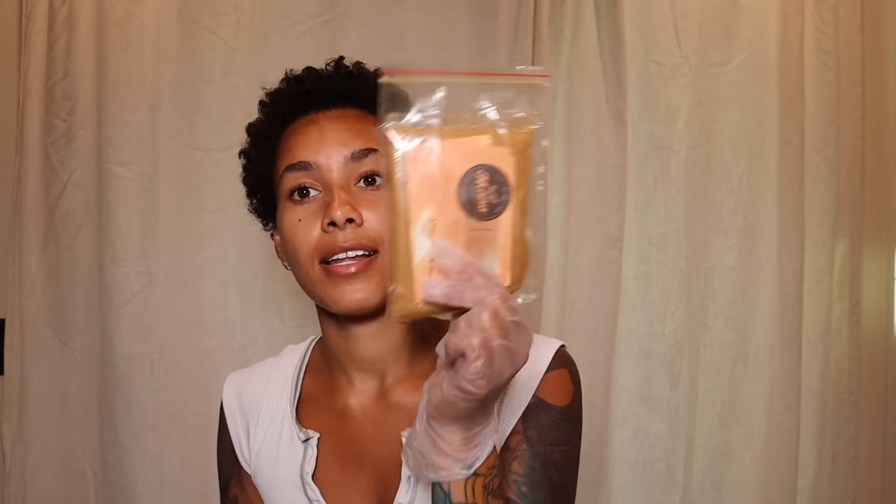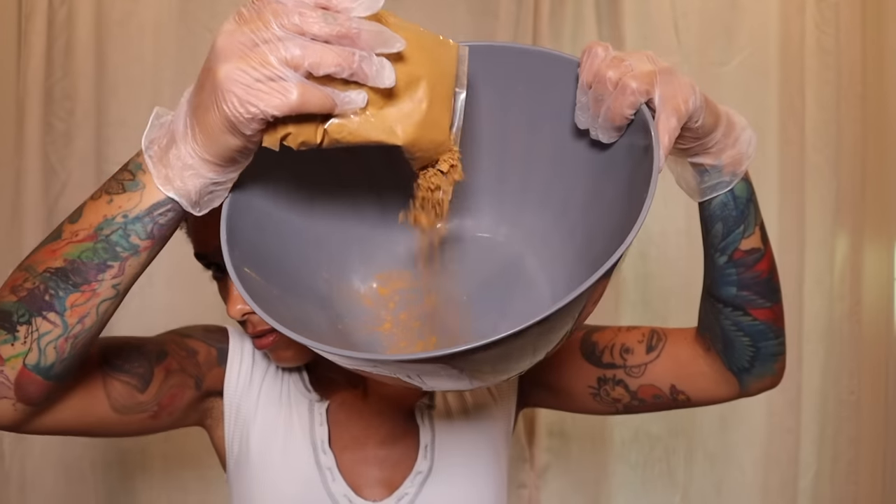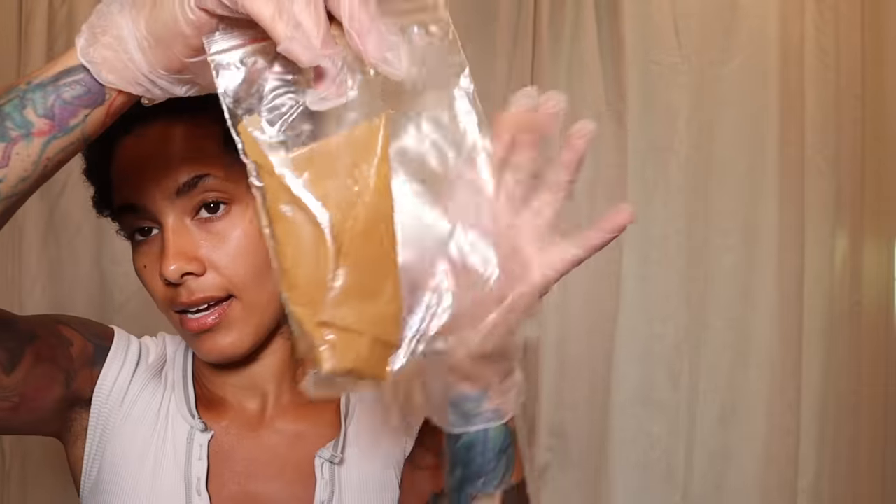I can see it — it's a pretty chocolate color. I'm going to go ahead and put the wine red in because maybe it'll make it pop out more. We're back in the kitchen with the red. I'm putting the gloves on this time because I don't want red hands. I'm not going to worry about parting; I'm just going to do my thing. This is what the red henna packet looks like before you open it. I already pre-boiled my water.